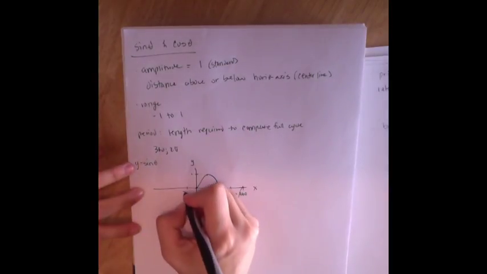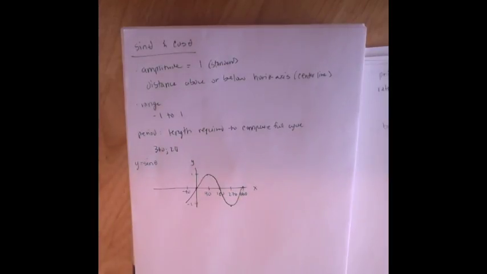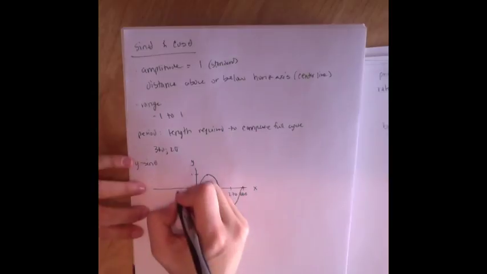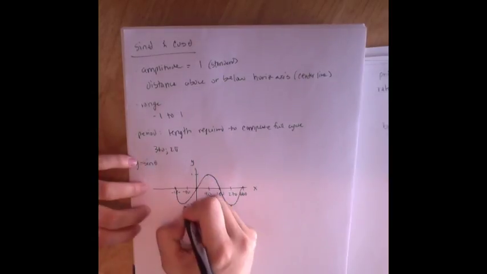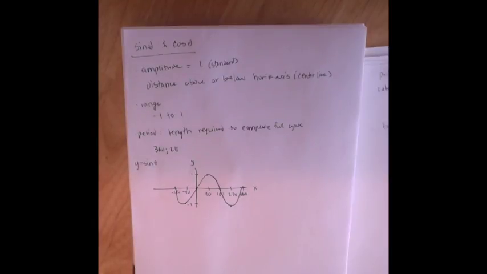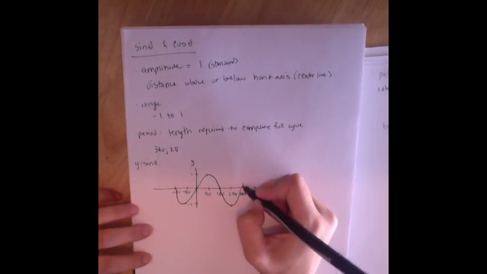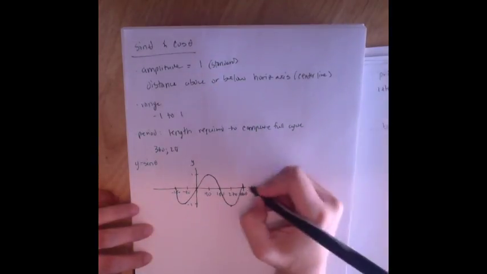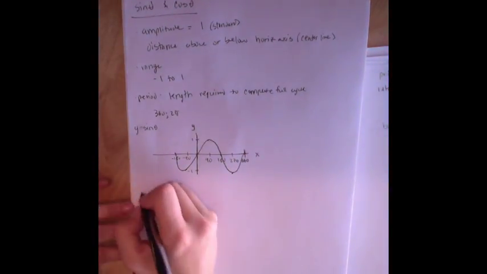Now, if I was to go in the negative direction, -90, excuse me, -90 would be here, and -180, I would go all the way up to 0. This is the sine function. Now, if we look at 0 to 360, that is a full period, meaning we have our starting point, and we've gone all the way back to our starting point. Okay, let's look at cosine.